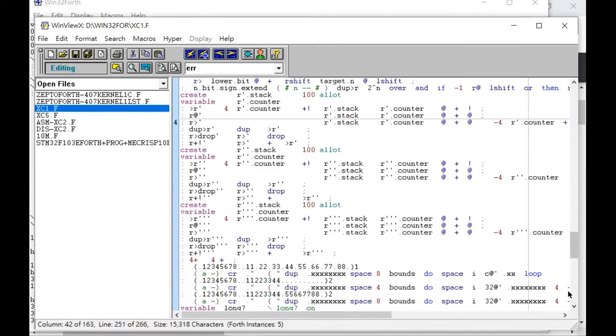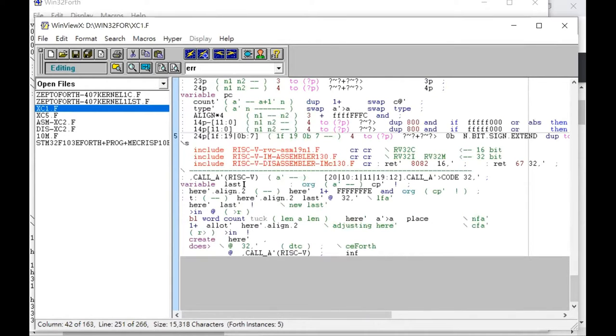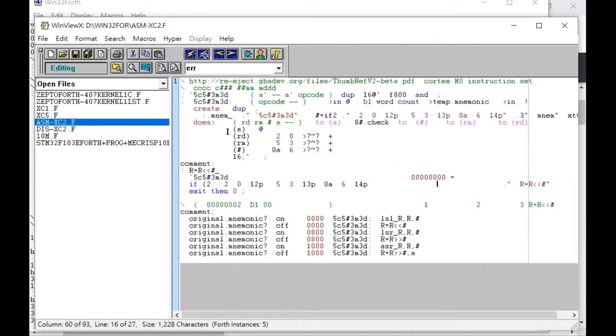I'll say this one. This one is the same as the former one, but we add this line of program, and the other one here.